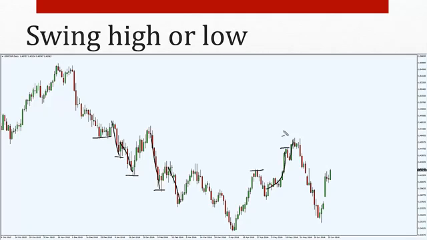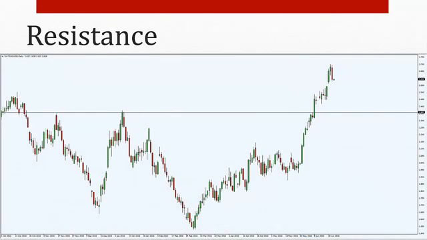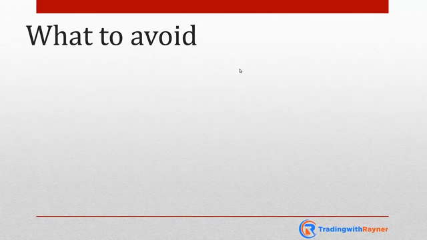So yeah, trading breakouts, you can either trade the break of the swing high or swing low, or you can trade the break of support or resistance, which is something more like this. Resistance in the market is an area where there will be potential sellers coming in. In this chart, this is an area of resistance. Price tested once, tested twice, and this was an area of resistance, and then price broke and closed above it. So this is a breakout of resistance. It's slightly different from a breakout of a swing high, because a resistance is a much more respectable area and is obvious on your charts when you have identified key areas of support and resistance. So there are two ways to go about it: a breakout of the swing high or swing low, or the breakout of support or resistance.